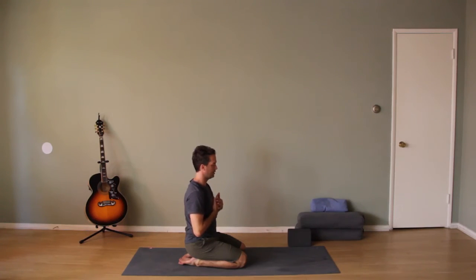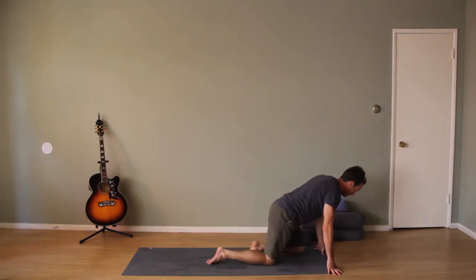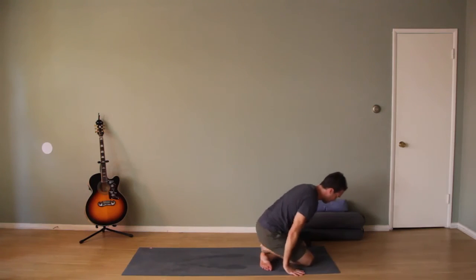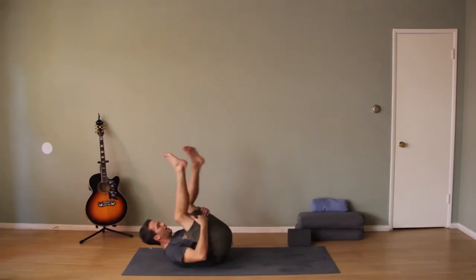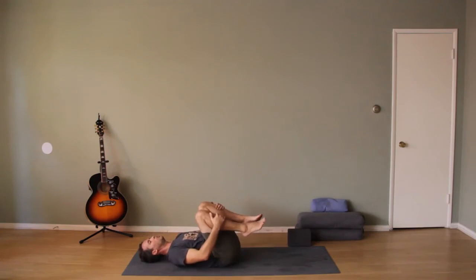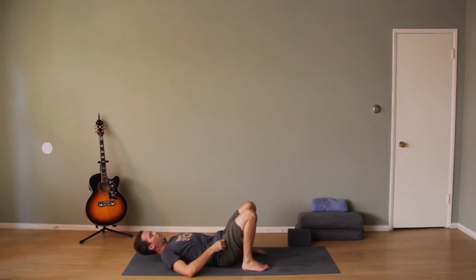Slowly open up the eyes, hands onto the floor, crawl the knees forward all the way towards the top of the mat. Cross the feet behind you. Release down onto your sit bones. Go ahead and come all the way onto your back. Grab your shin, squeeze your knees in. Set the feet flat on the floor as we set up for one last final backward bend.